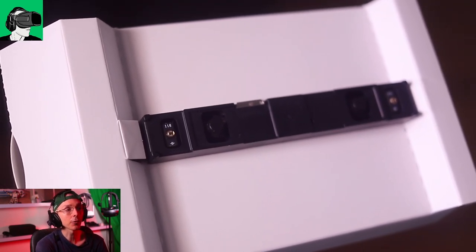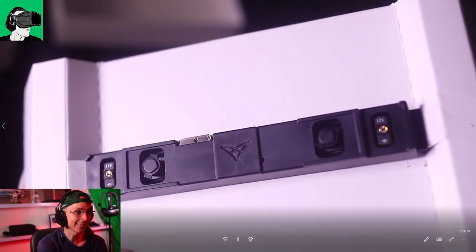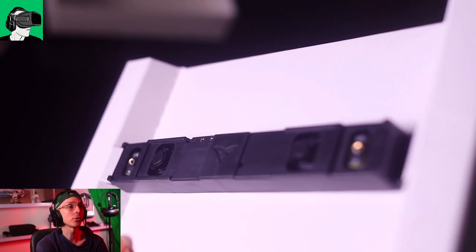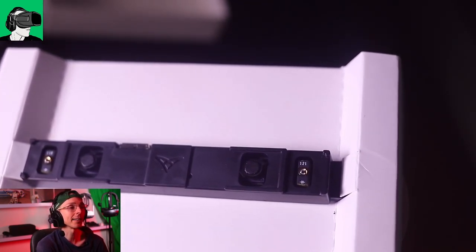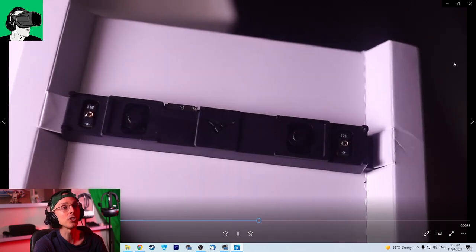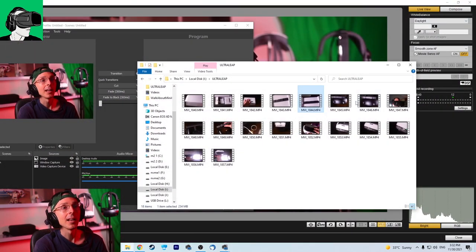The build quality is not too bad — I would say it's quite professional in terms of how it's put together. Because this is a development kit, perhaps the only thing that's missing would be a solid protection casing around it. I'm sure the future one will look super slick and nice. The aesthetics wouldn't change how it would actually work.